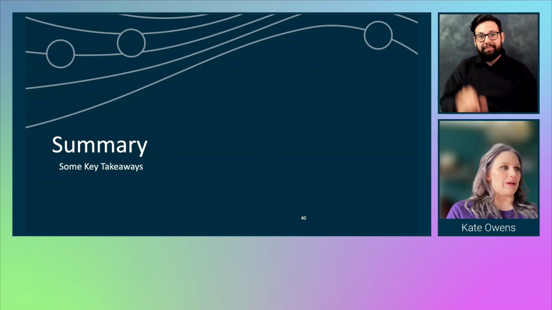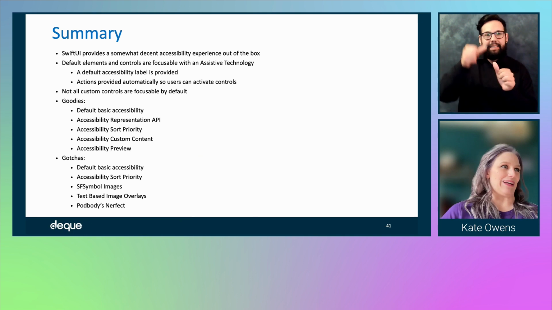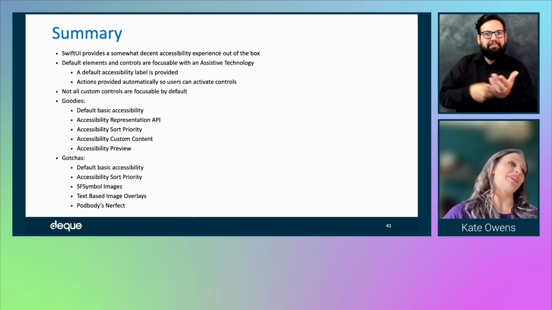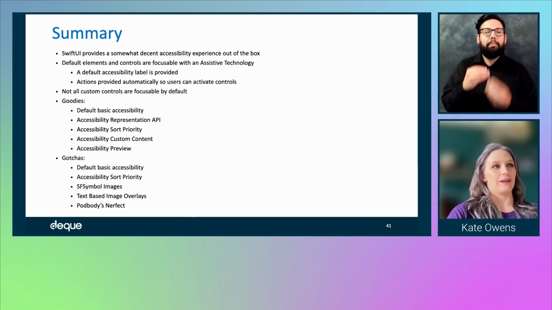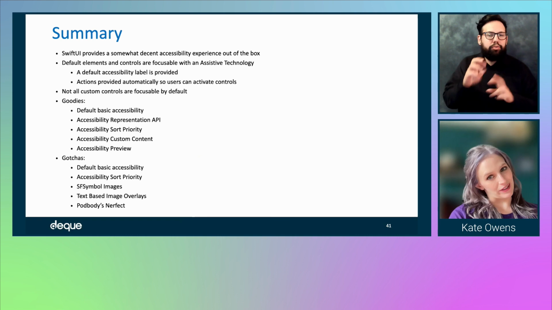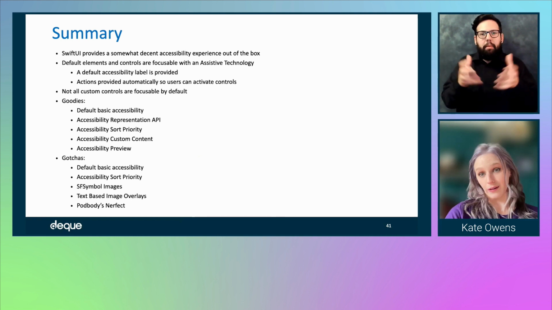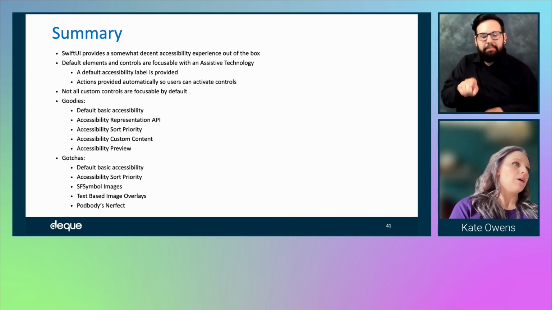So let's just do some key takeaways because we've covered a lot of things today. First, SwiftUI does provide a somewhat decent accessibility experience out of the box. But again, somewhat decent is not good enough and will never be good enough when it comes to accessibility. It's got to be great.